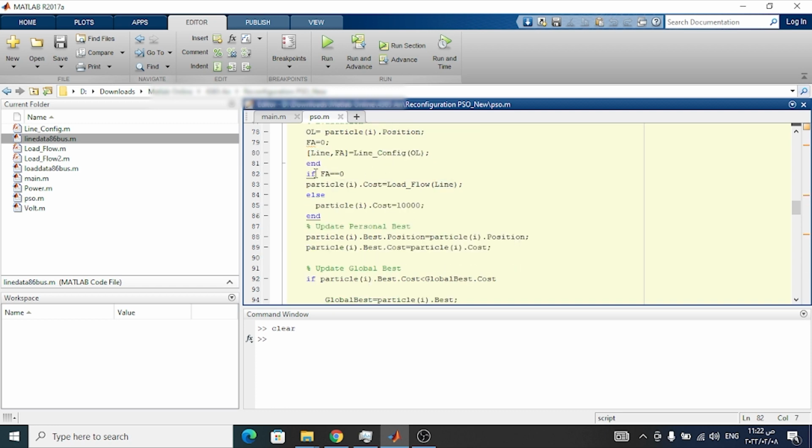And after that, if the FA factor is equal to 0, you can apply this particle in the load flow. If not, the cost will be high, because this configuration is not applicable, because maybe some line is not connected with the source, or some line makes the configuration not radial.